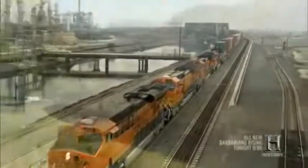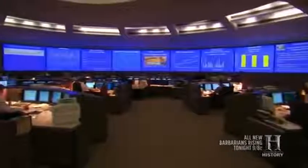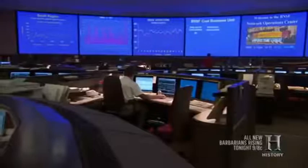We've got 2 different tracking mechanisms. One's through the signal system that actually tracks trains through electric current in the rail that brings the information into the train dispatcher's dispatching system. And then secondly, we've got a wireless AEI, automatic equipment identification, that wirelessly transmits information into the train dispatcher and gives him or her location and route.